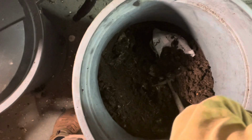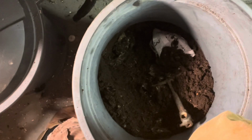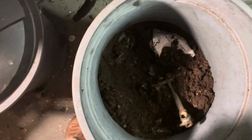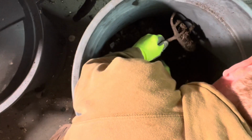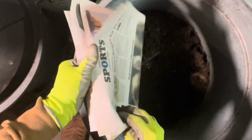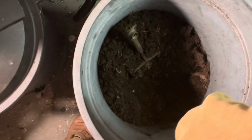All right. Again, that's a lot of food at one time, right? I'm going to try to bury this newspaper. It's already done. Okay, let's go over here. See, all the rolls are gone. This was ready to be fed. So I might have to do this twice a month, maybe, if they eat them that fast. We'll see. I'm just trying to learn this new system.